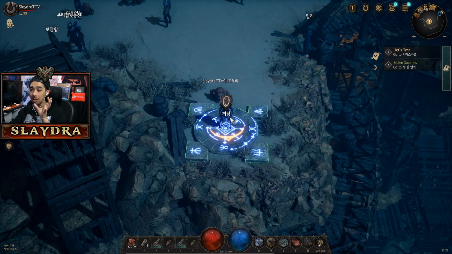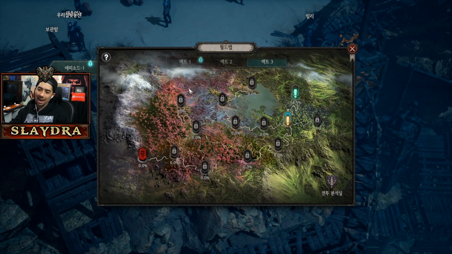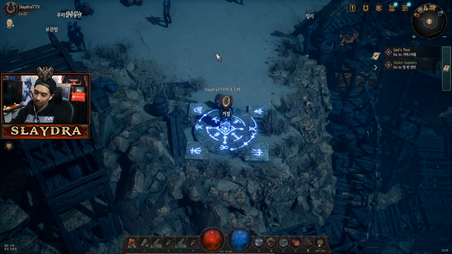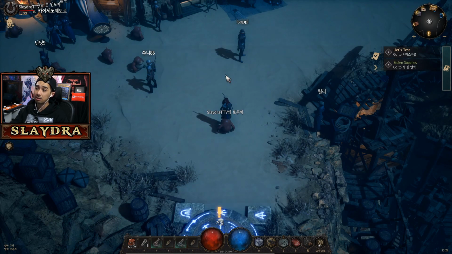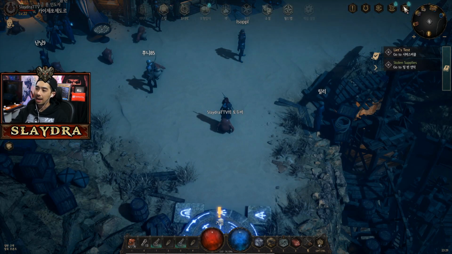It's going to auto path you, and if you want to go to the portal, I'm in Act 3, so it's going to be in Act 3, but that's how the different acts work. And that's a brief little tutorial and rundown on the menus and other things that you may want to interact with, as it is kind of important.